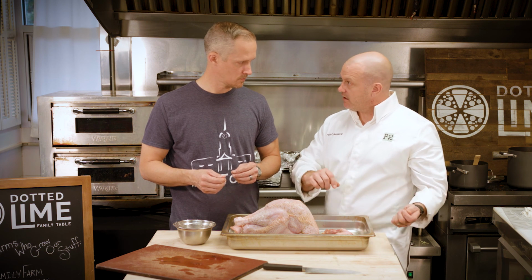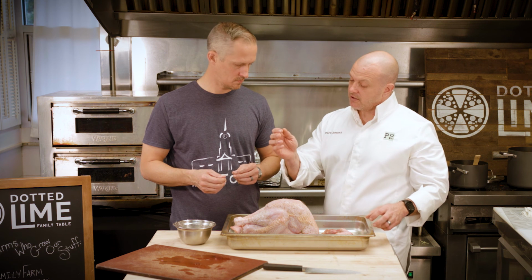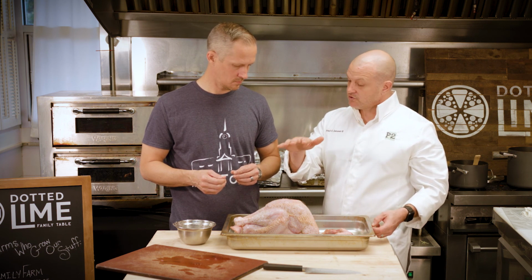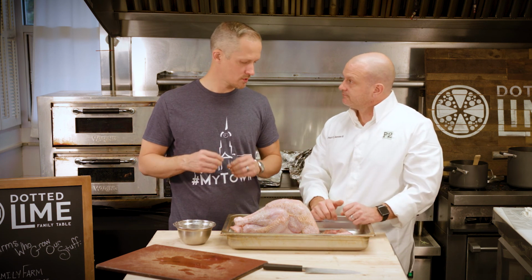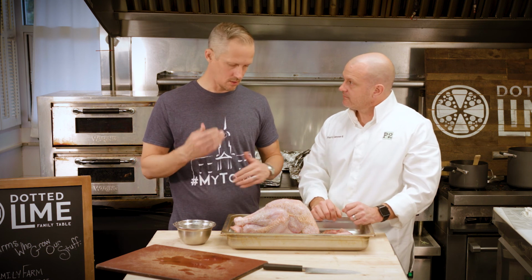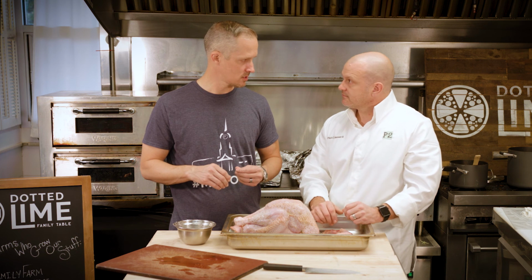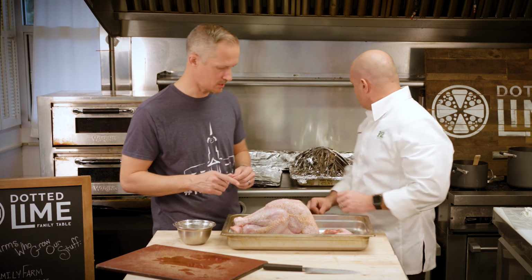And then I'm going to pull it out of the oven, take the plastic and the foil off, turn the oven up, and finish the remaining 25% in the oven at a higher temperature. So if you're cooking for 2 hours, you start out that first hour and a half. Hour and a half, yep. And then you peel it back, and for the last 30 minutes, you're going to crank it up. Makes sense. All right. Why don't we put this one in the oven?